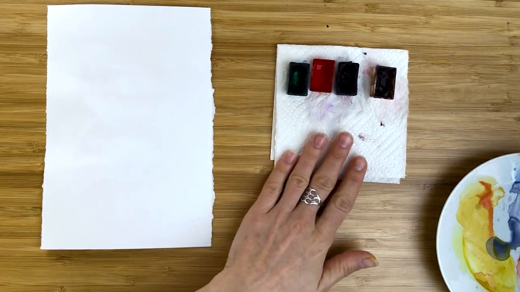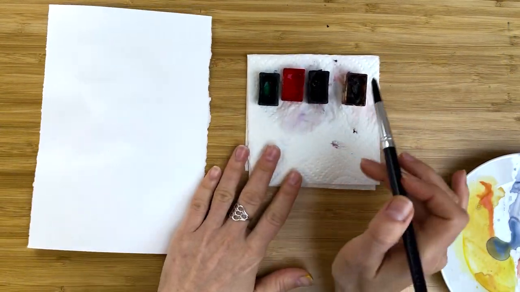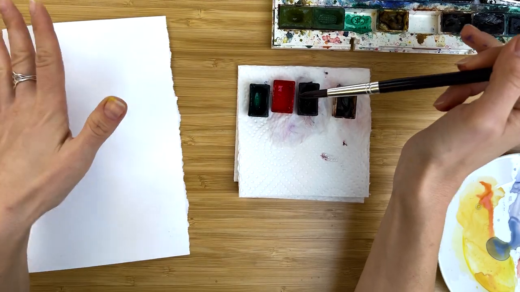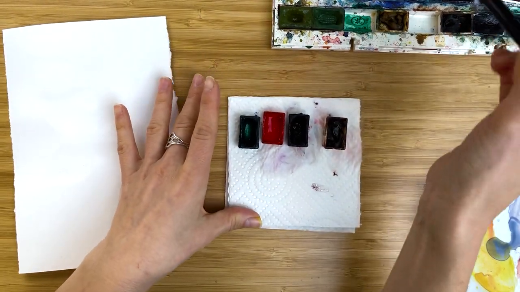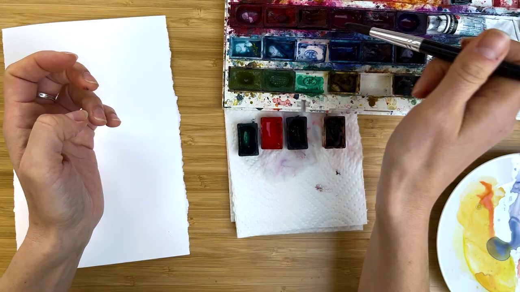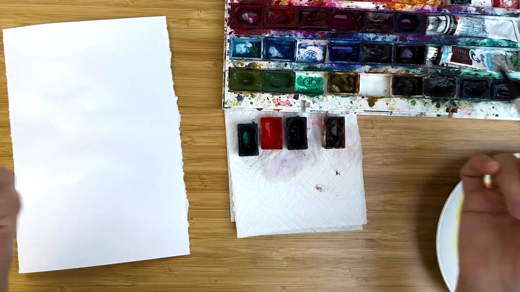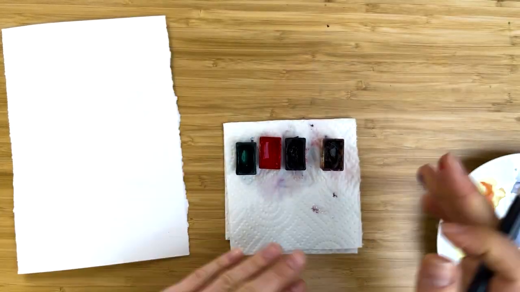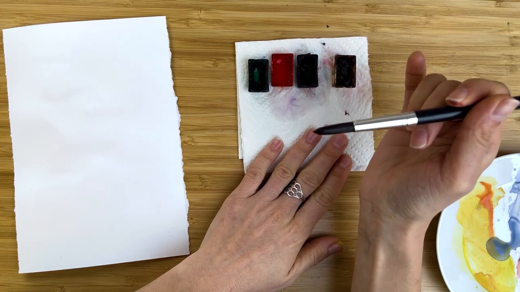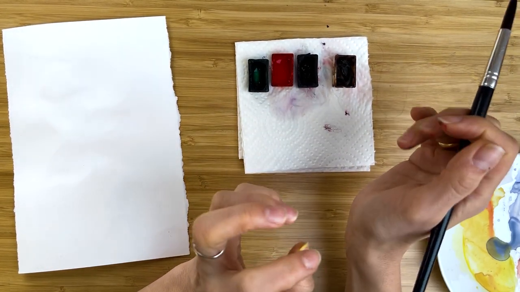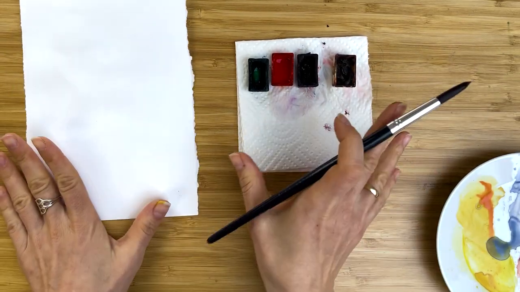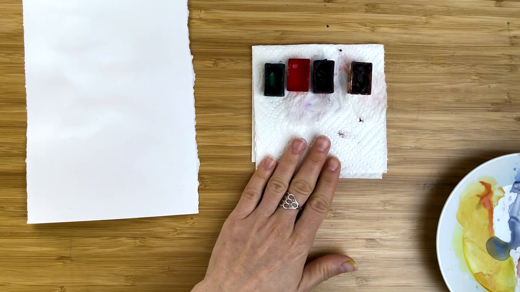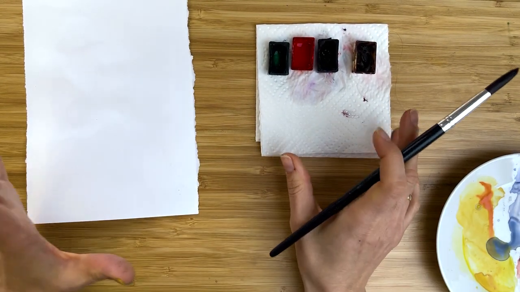And that will allow you not to mix, not to go with something extra while you are painting. You would not occasionally go with the other color. And you have your small palette right in front of you. It will make your painting much easier, although it might not sound right now like that at all. And I have a special tutorial about setting a watercolor palette. You are welcome to watch it, and maybe it also will give you some hints.